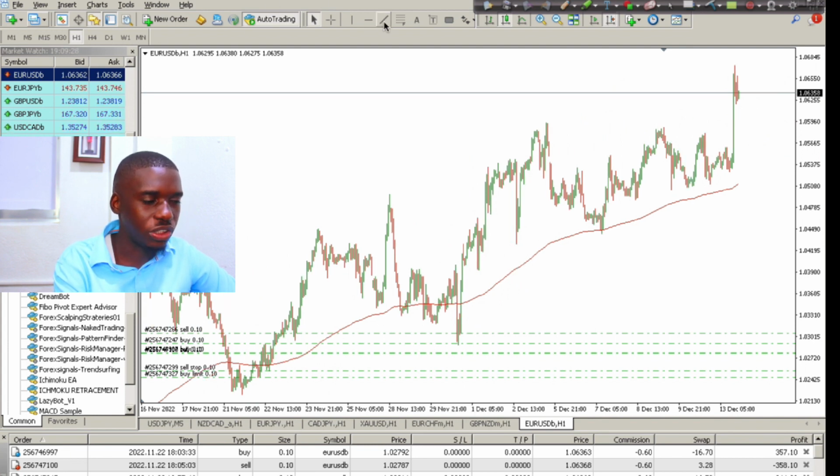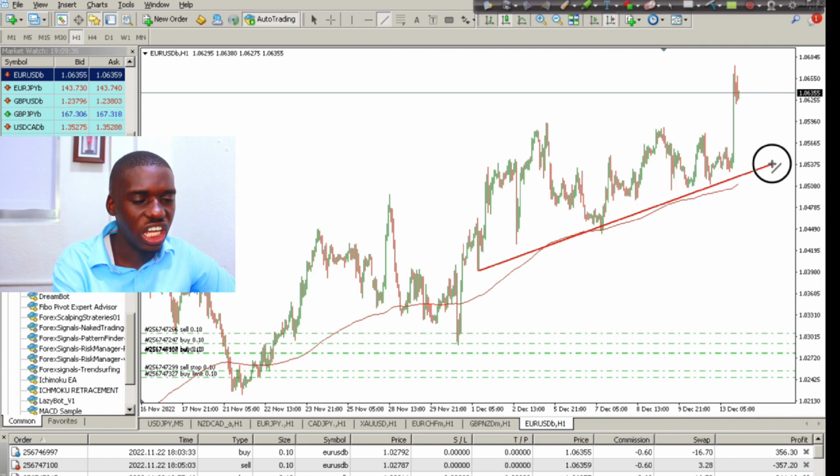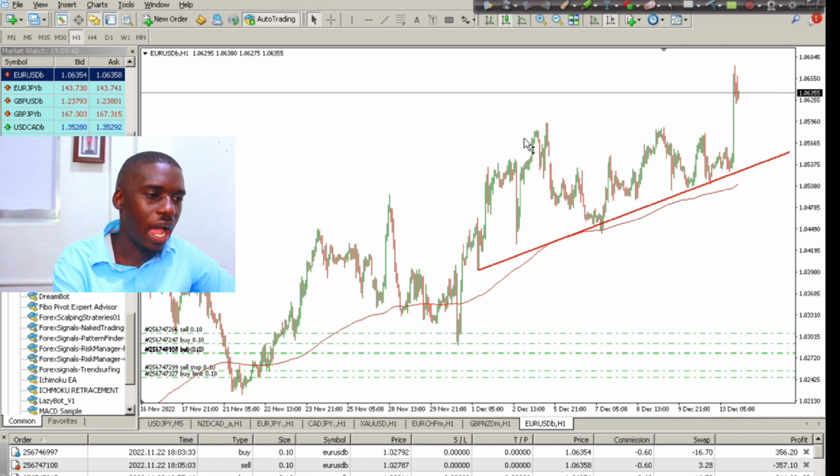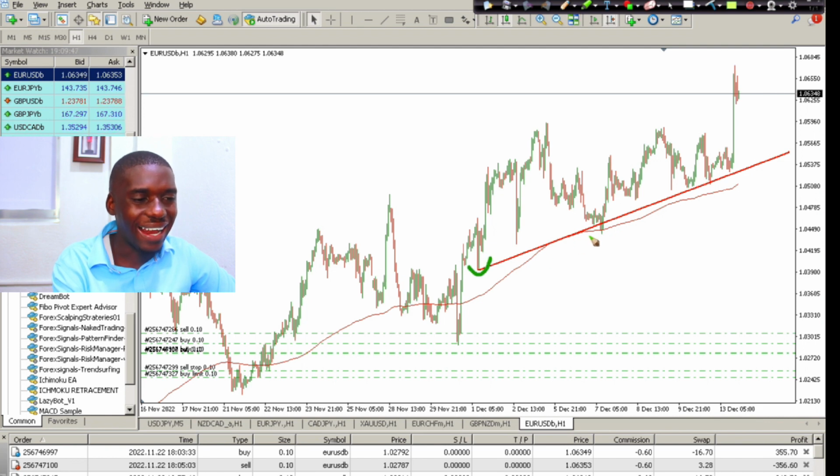You just click onto this trend line, and then when you click onto that trend line, you determine the points that you think this line is going to touch. In this case, I'm considering those points as higher lows. This is a higher low. This is a higher low. This is a higher low, and this is a higher low.